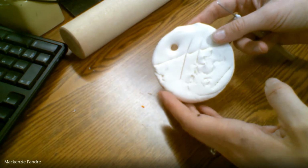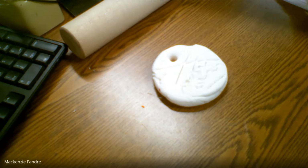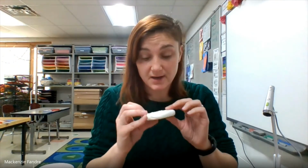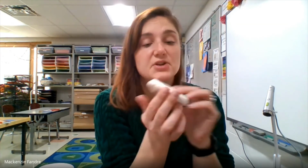However, white clay or white modeling dough or your clay dough is a little boring. So when you are finished with making this out of your clay dough or your Play-Doh or whatever you have, you are welcome to paint it when it's dry. However, if you try to paint it now, it might get a little gooey and not hold up very well. So you'll have to wait for this to dry.